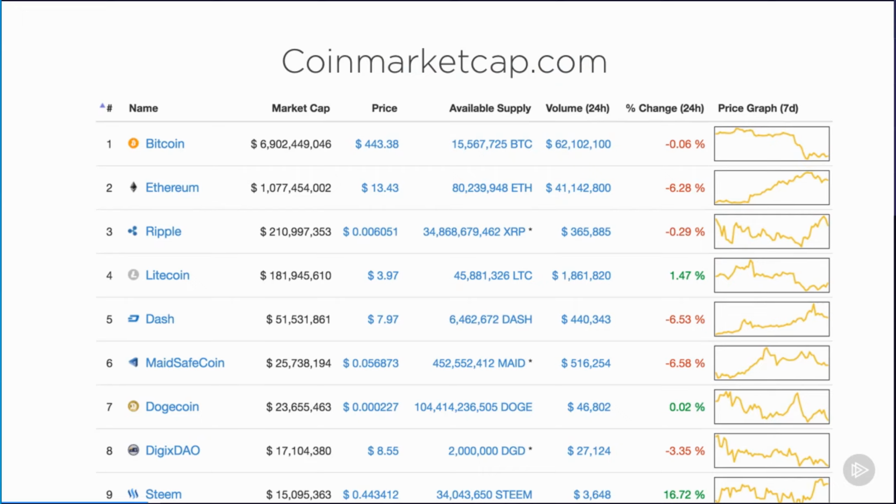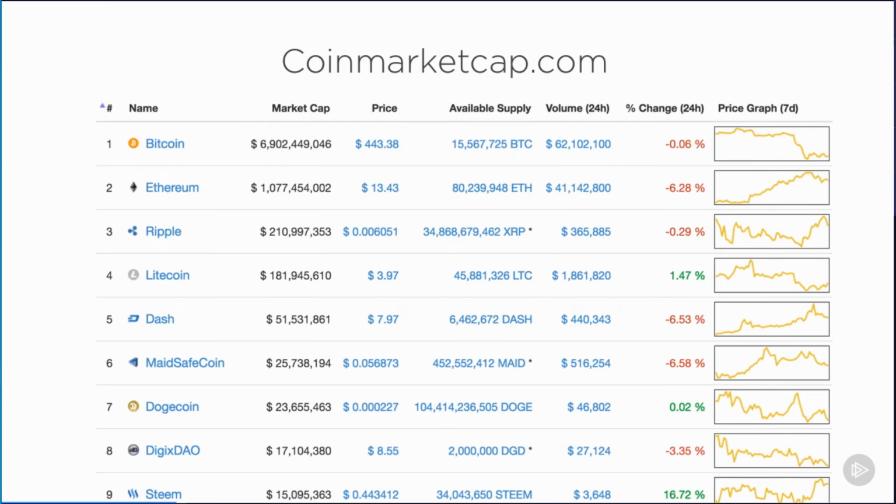To get a sense for all the different cryptocurrencies and systems out there, a good place to start is coinmarketcap.com. It lists projects by market capitalization, or unit price times the number of units. Now, bear in mind that market capitalization can easily be misleading.